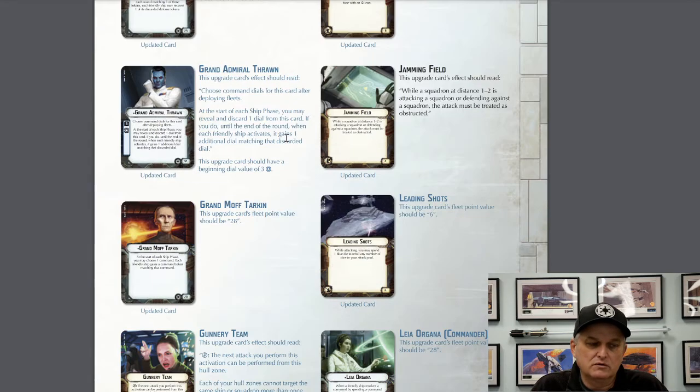Thrawn we had seen before, so Thrawn didn't really change. They just changed all of the iconography on the card to match the new system.